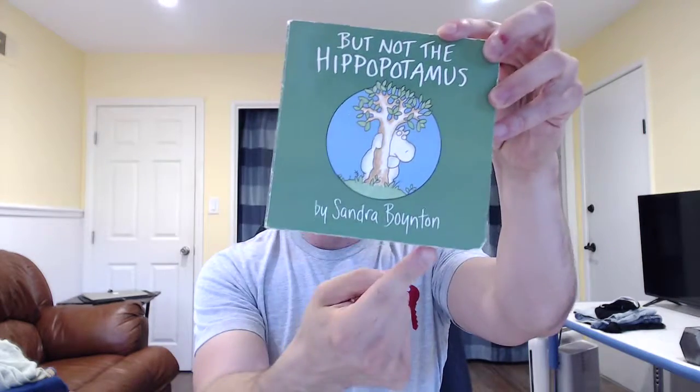This is an author who I've never actually heard of, but her name is Sandra Boynton. And these are some of our favorite books because they're short, they're pretty simple, and they're just kind of fun to read. And she's got a bunch of them. So they're less than 10 pages or maybe about 10 pages. These types of books, anything that has something else that she can kind of explore and grab onto.